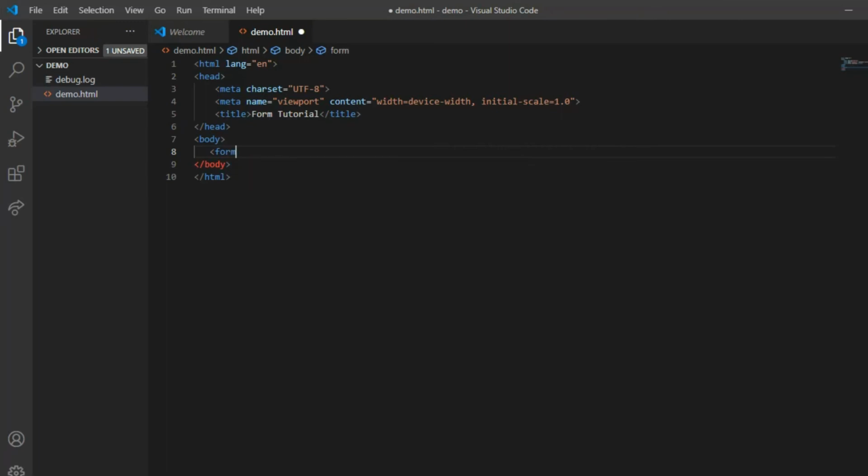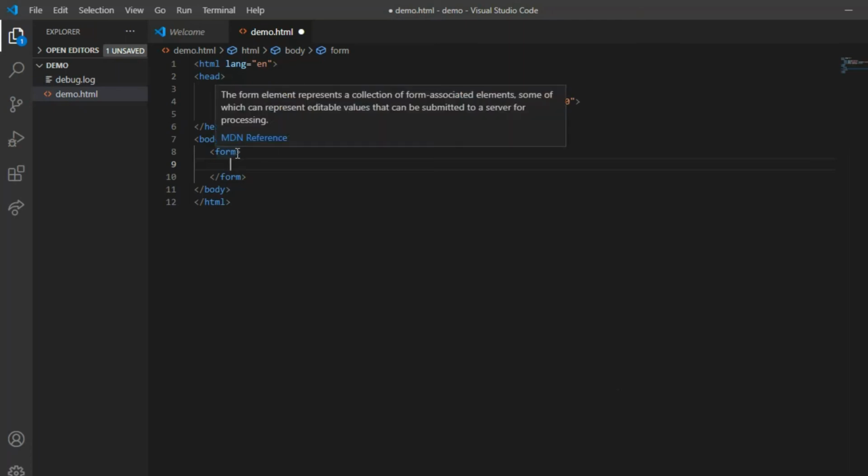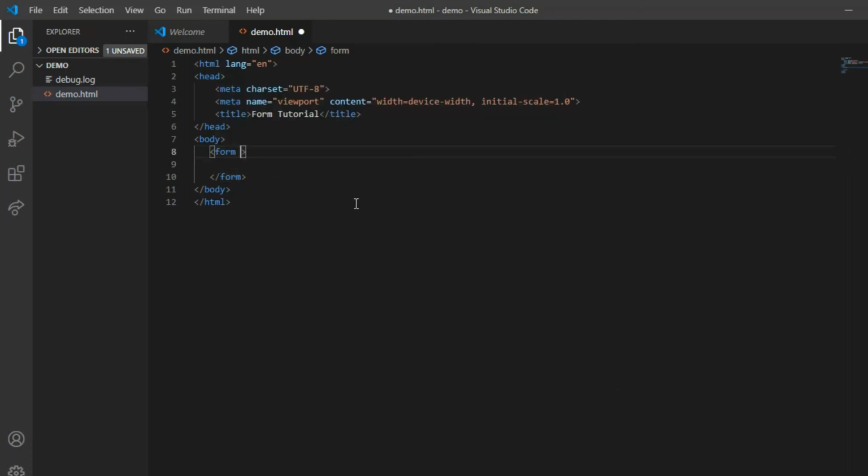Alright. Right. So for the purpose of learning, we'll ignore the action and the method, but basically the action is where the information that you collect from the user is submitted, e.g. to another page, which might be www.mywebsite.com, to the page maybe customers.php, right?